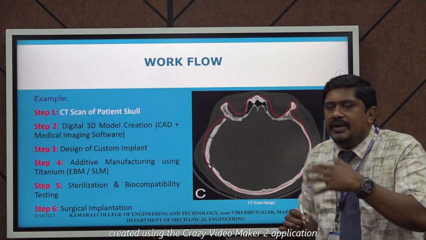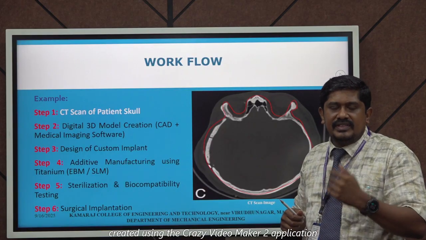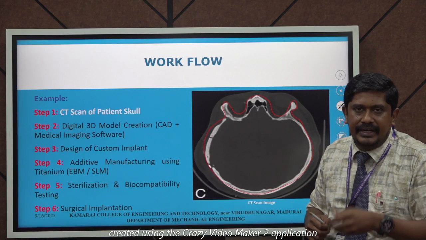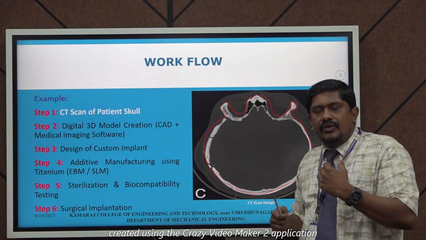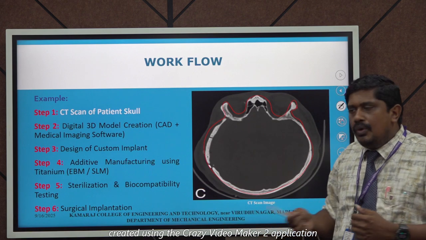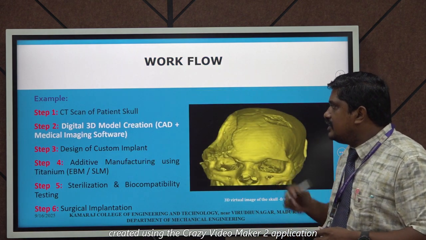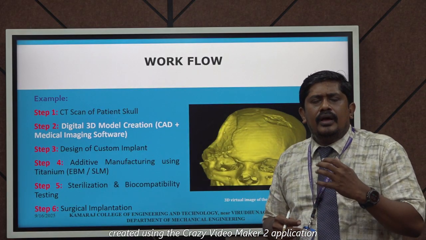But normally we don't see that, because we see only the 2-dimensional data in the printout of the CT scan outcome. But in the back end we are able to get the 3-dimensional data, and by using it, it will be converted into modeling software. That is the second stage, digital 3D model creation, using CAD and medical image software.